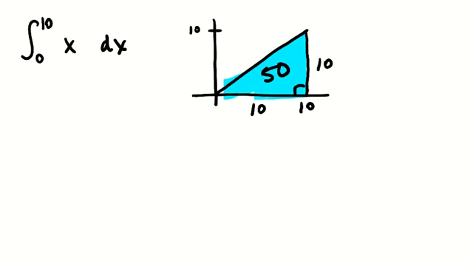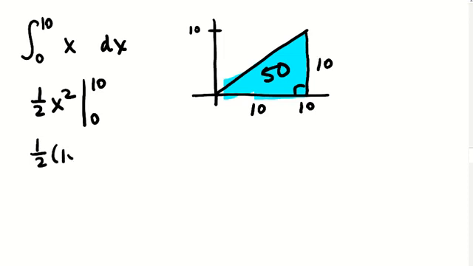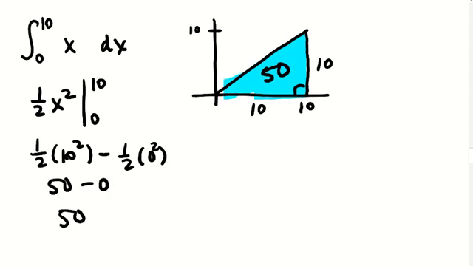Okay, so I'm going to anti-differentiate x, and an antiderivative for x would be 1/2 x squared. And then I'm going to evaluate that between 0 and 10. And some people in the peanut gallery are asking me for my plus c, but I'm not going to be including them on this one. And so that's going to be 1/2 of 10 squared minus 1/2 of 0 squared. And so that's half of 100 is 50 minus 0 is 50. So again, it's working. This is great.